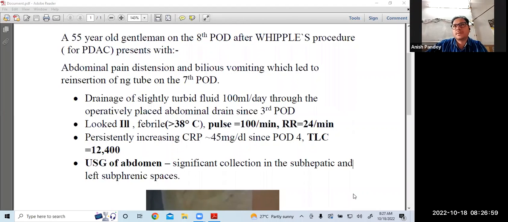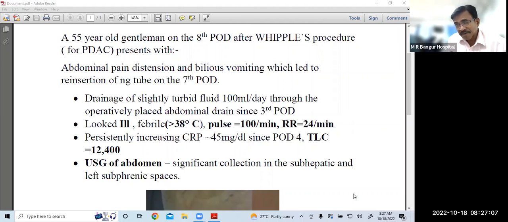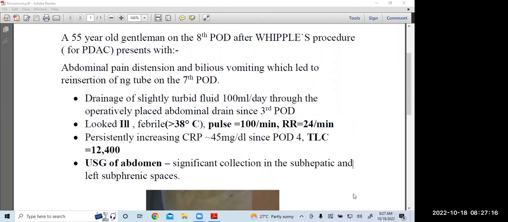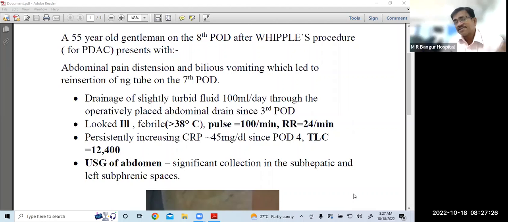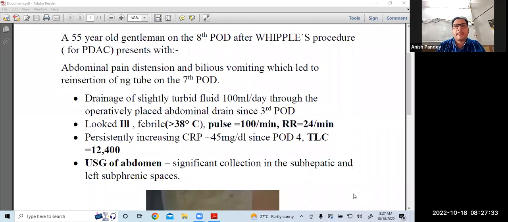So if we operate for the malignancy, then there is a more chance of the pancreatic fistula formation. It is said that with malignancy and chronic pancreatitis the chance is less than when you are operating for a duodenal tumor or an islet cell tumor. Understand? Can you give an explanation for this? What happens to the pancreas in malignancy or chronic pancreatitis?